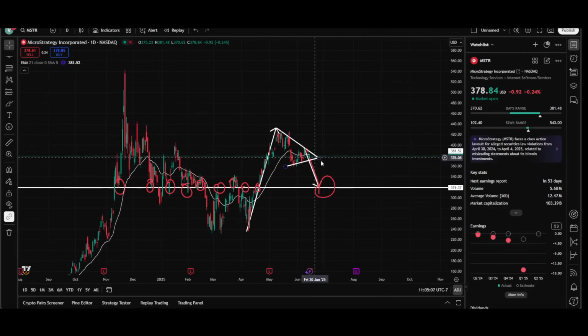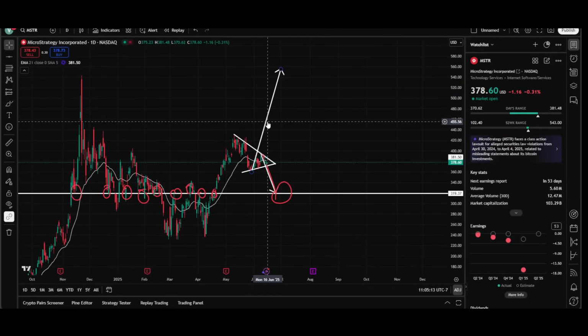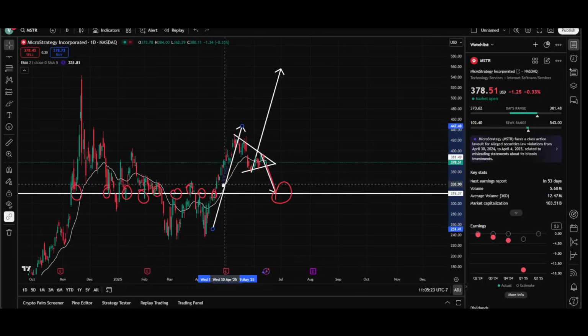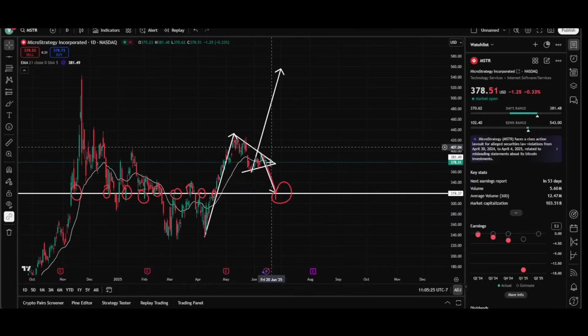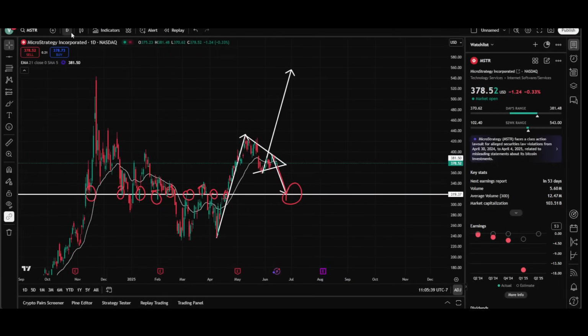If it does break down lower, I'm saying we can get down that low. But if we do break out higher, then look for the 550. So it can go either way. Whenever price is converging like this, more likely than not, it breaks out with the trend, which is up. So I would say it's a 60-40 split. Most likely we will break out higher, but you also have to keep in mind that there's resistance and it could break down lower. So I'd say 40% chance we reach the 320 level or head towards it. So see what happens. I'd say most likely we'll probably break out higher though.